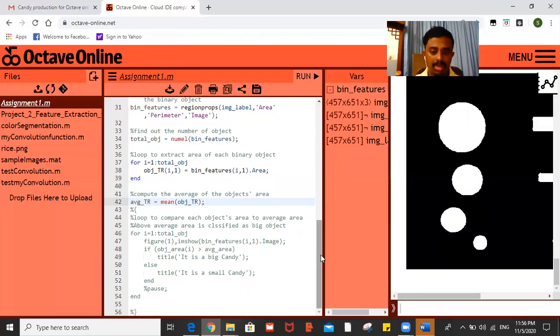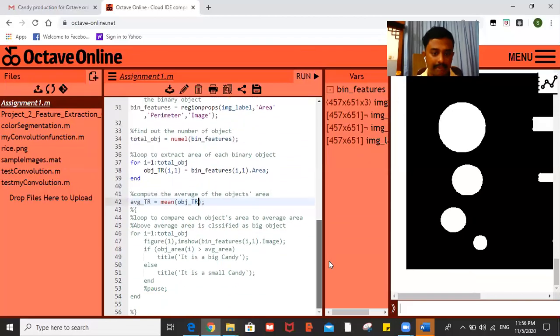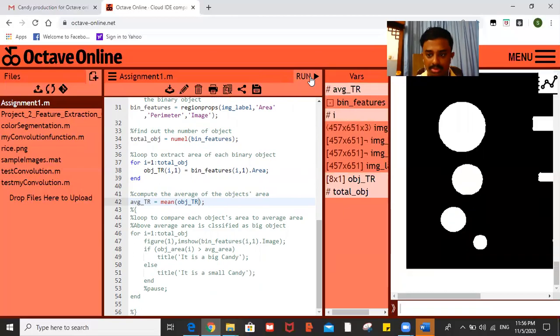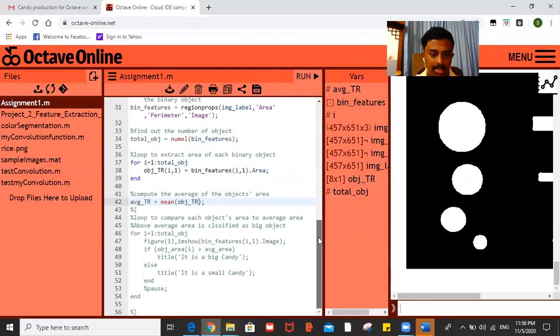Okay, so I have to move to the next one. I'm going to save this and run this. Okay, I got the same image again. Next part, I'm going to take this thing off. I'm not going to use that anymore. So now here, 1 equals 1 is total objects. Figure 1, binary features. Yes, there are no issues in this.